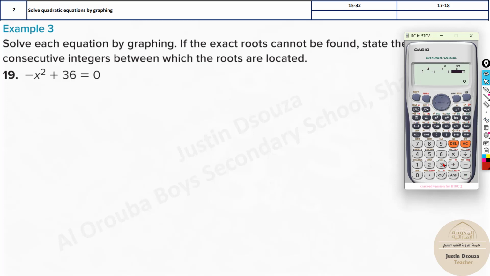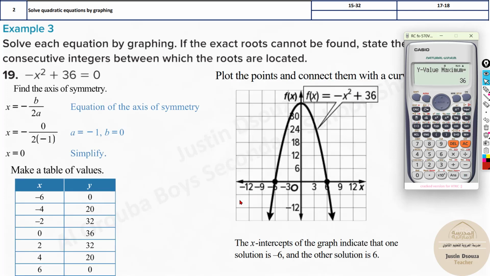And lastly, we have 36. If there is any term missing, just make sure you put a 0. And we have over here 6 minus 6. That's it. So the answers are 6 and minus 6. There you go. Because it's very easy to see in a graph. When you even plot this C over here, you can easily find the answer.